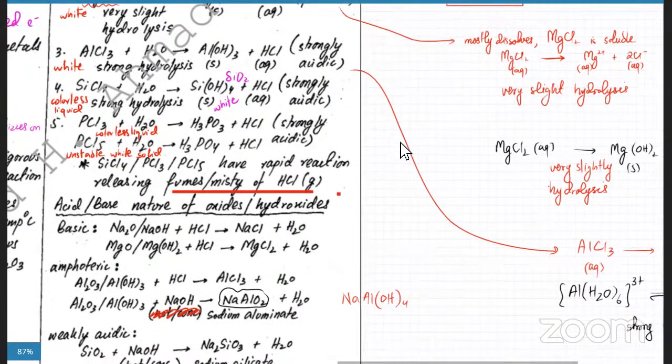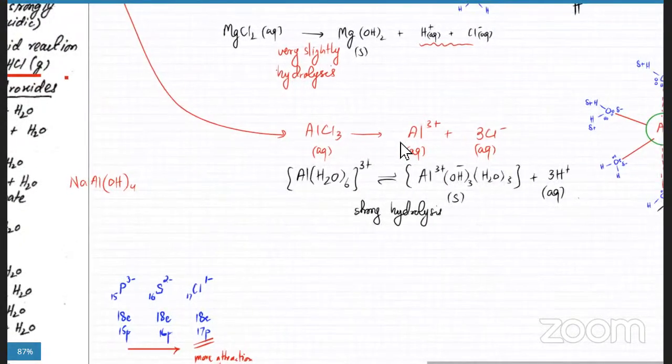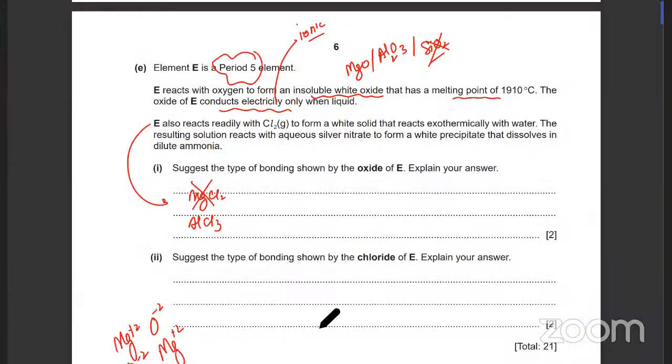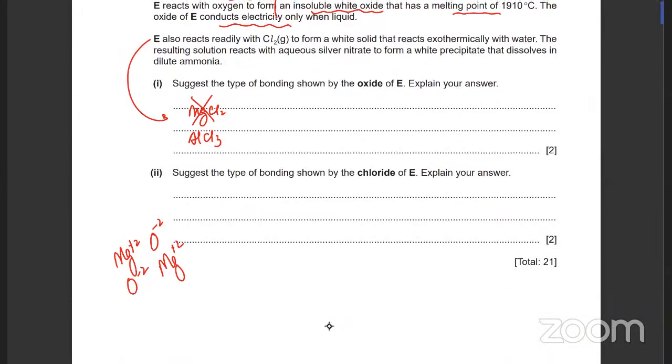But the more detailed version that they're looking for now is this one: it first becomes aqueous, forms a complex ion, surrounds itself by water molecules like the one shown over here, and then the water gets hydrolyzed. The H+ ions are repelled by the aluminum ion, which has greater charge density, and aluminum hydroxide is formed. So coming back to the question, we've singled it out to aluminum. And remember, aluminum isn't even in period 5, it's in period 3.